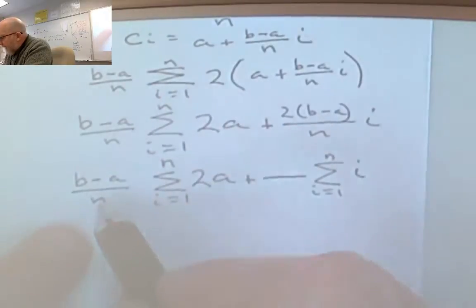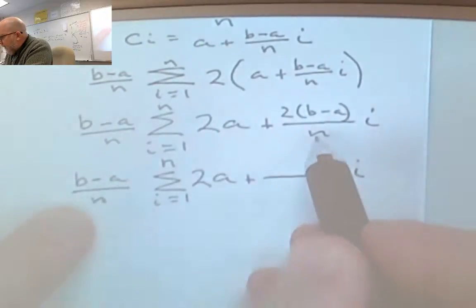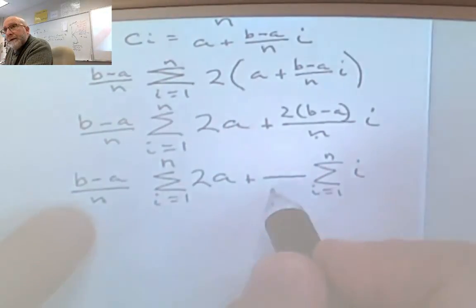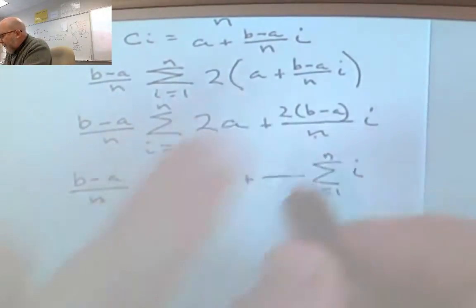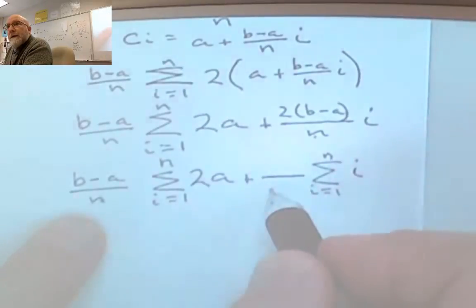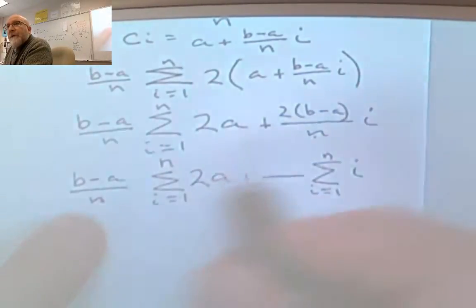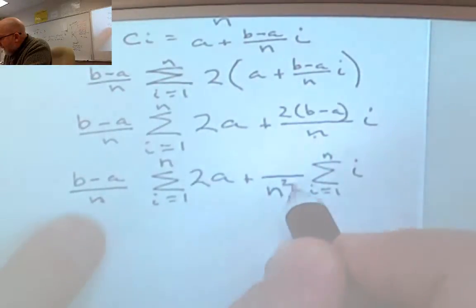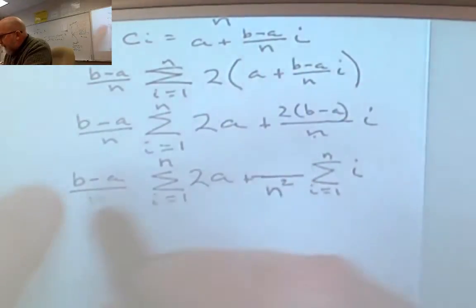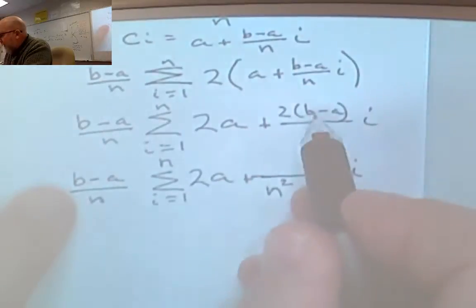Alrighty, so what will I have in here? Well, on the bottom I have n here and I have n here, so what am I going to write here? And I'm multiplying, correct? I'm taking this times this, so what does that give me on the bottom? I got n times n. N squared. Up here, what am I going to have? I got B minus A times 2 times B minus A.